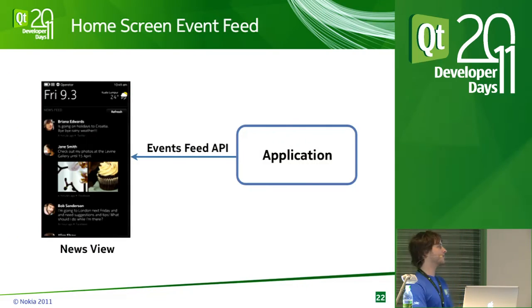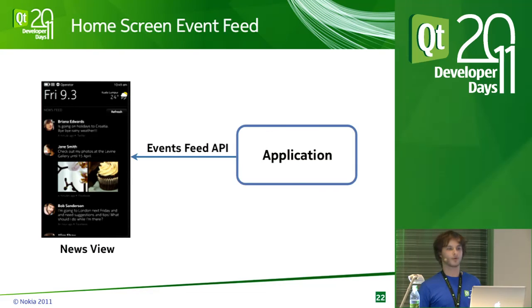Maybe one thing you should know is that, of course, for that to work, your application needs to be running. But if you want your application to send things at all times, then it's a bit more complex. There's a plugin API, so you need to define a plugin that will wake up at a periodic interval and will fetch the data you want to fetch, and then just send that to the home screen.